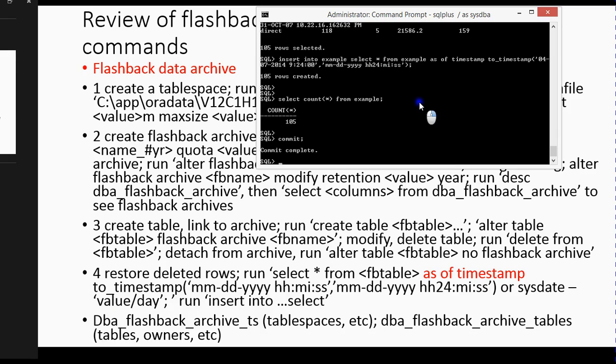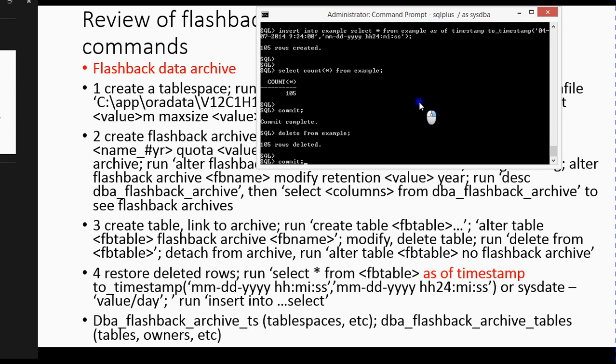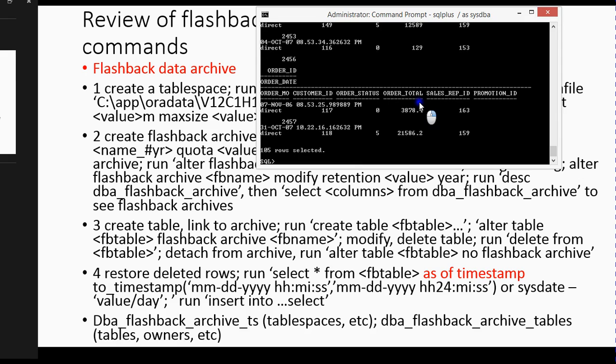So if I delete from example, and then run select as of timestamp sysdate minus 1, there you go.